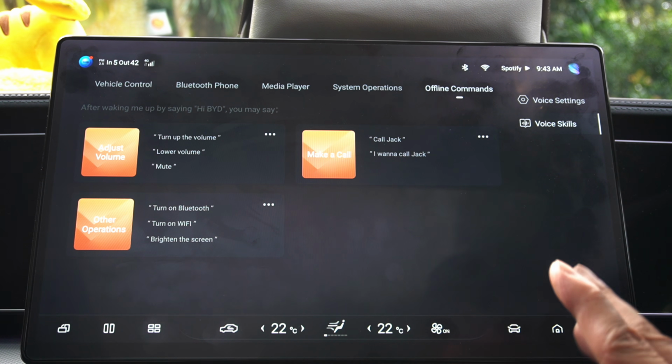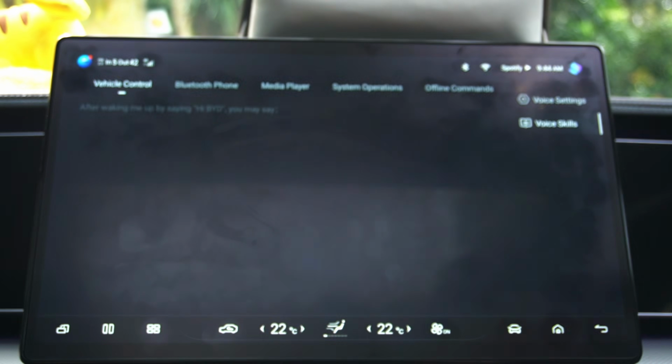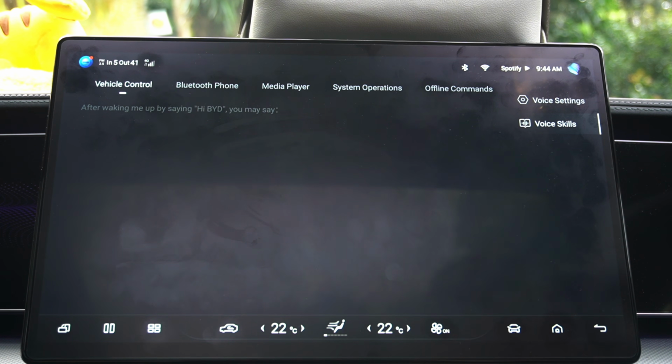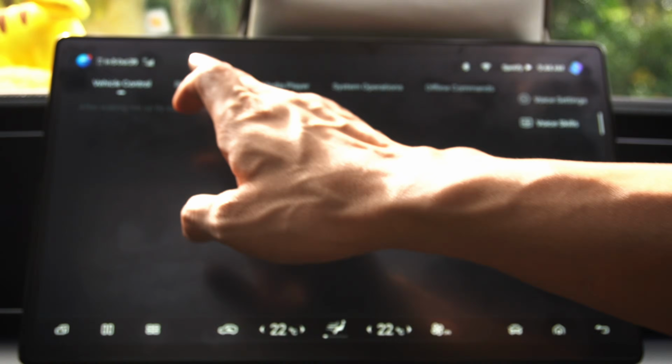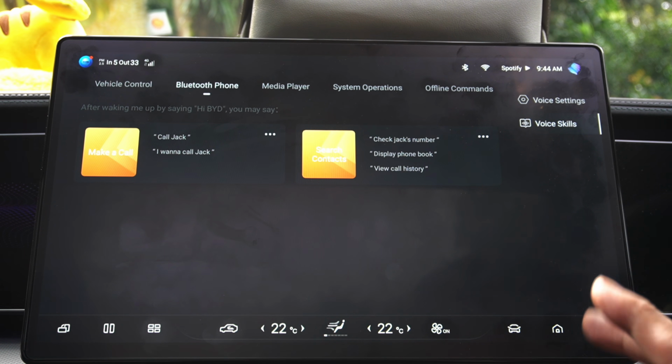I will try a little bit of everything and see how we go. Let's try vehicle control. Doesn't seem like we can control the vehicle at all with any commands. Bluetooth phone, I guess I need to connect on Bluetooth, which I am not, so I won't do this right now.